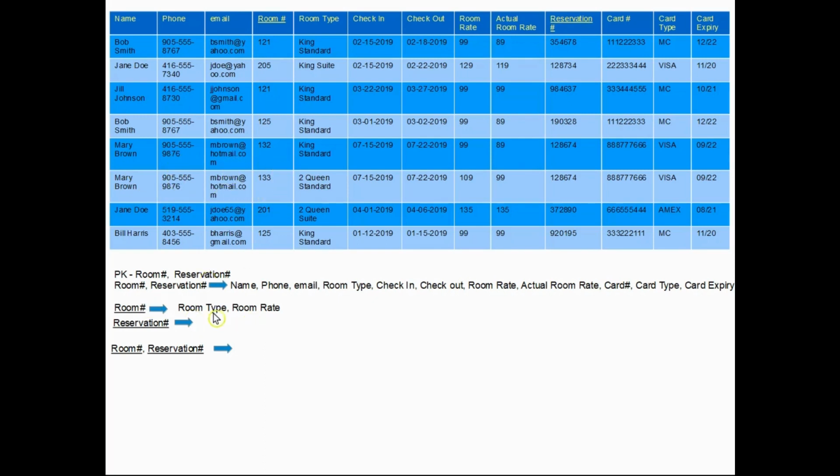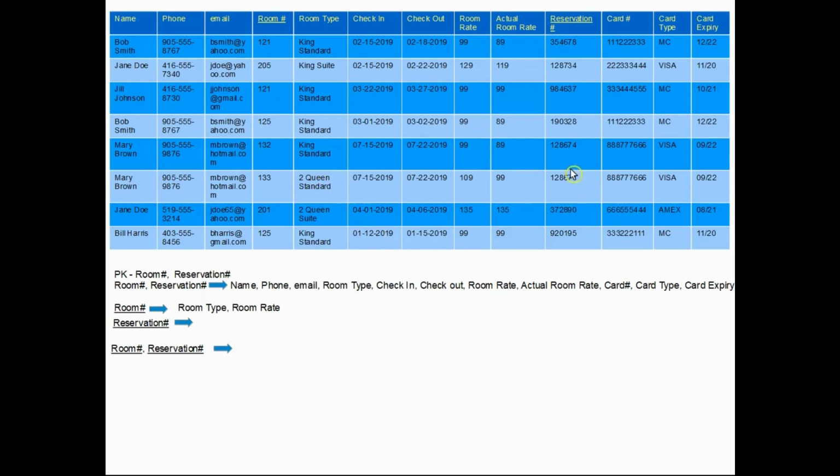No. But what you'll find is these fields you can ignore now because they're out of this table now. You don't have to look at those. But you can see that it wouldn't determine the room number. It also would not determine the room rate or even the room type. So we don't have to worry about those.